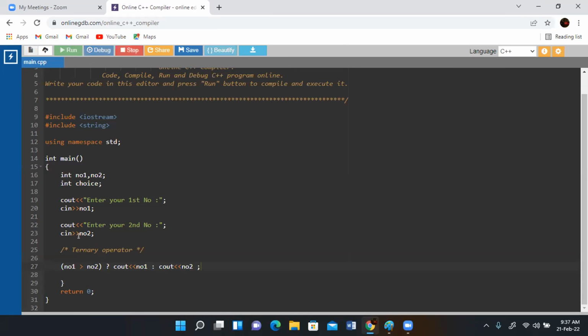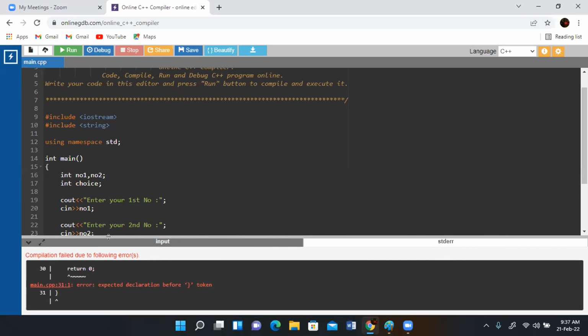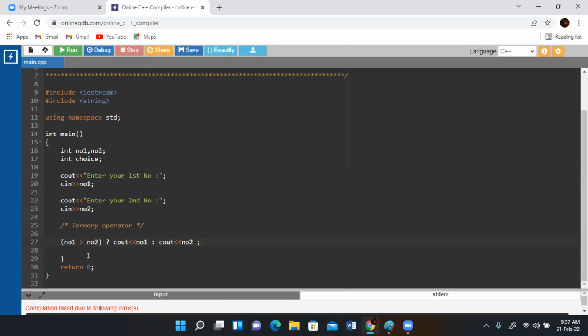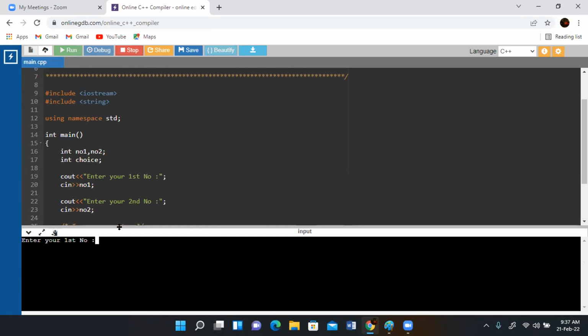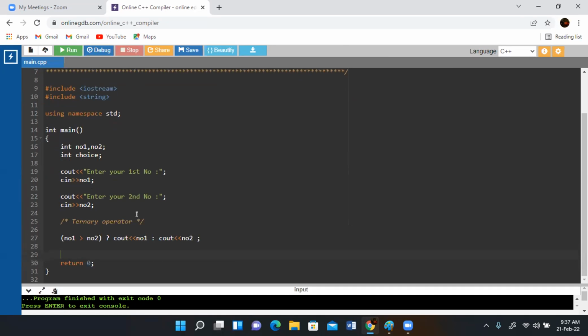Let's try to run this code. Getting the output. Yes, largest among two numbers. Okay, so if condition true होता है, तो first part execute करता है, and if condition false होता है, तो it will execute the second part of instructions.